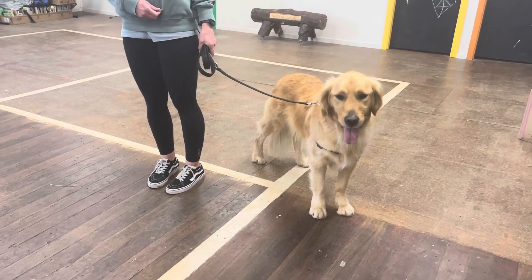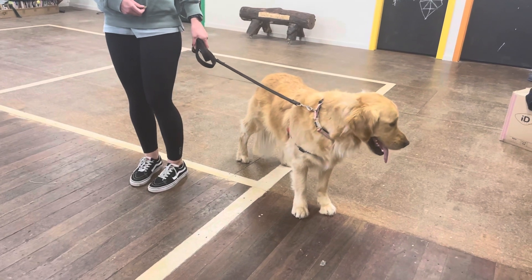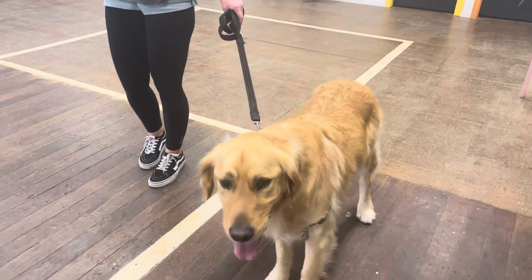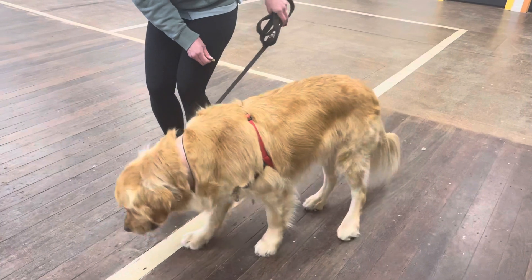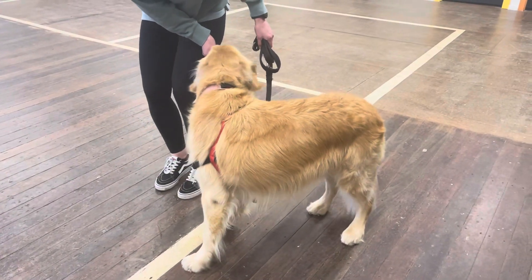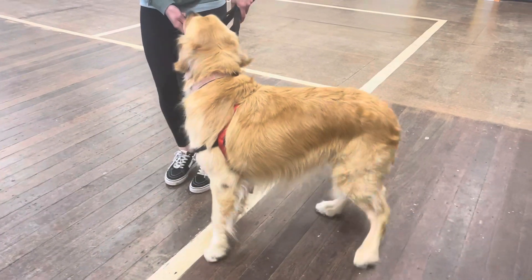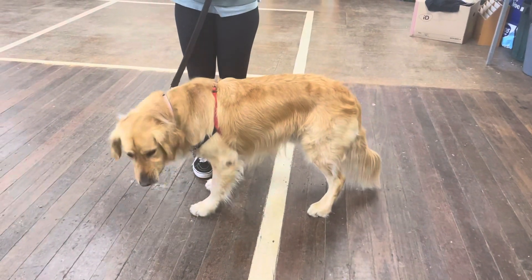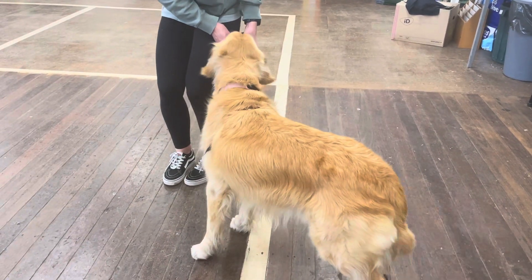We're going to look at the technique that tells your dog to walk beside you at your left leg, following the cue called 'with me.' Your first step is to stand still. If the dog doesn't respond, put the treat at their nose to bring their nose into your leg and stand still. You're naming 'with me.' We want first of all that the dog knows that 'with me' means come to my left leg. That's just step one.